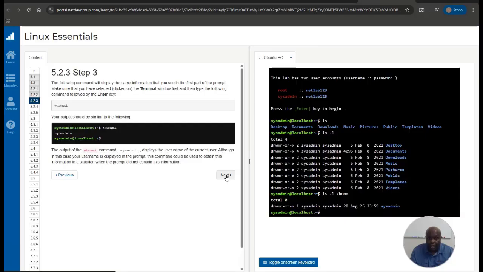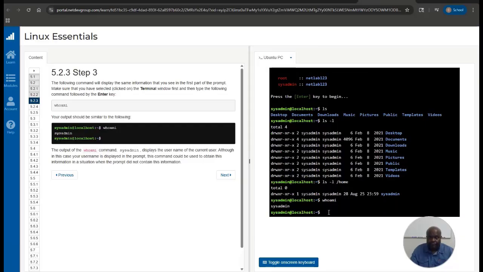So now I'm going to say whoami. Here goes a new command. Now you got the ls -l /home. Now I want to get whoami. And it tells me about that directory. I still got a little space up here, so I'm going to go for another one.